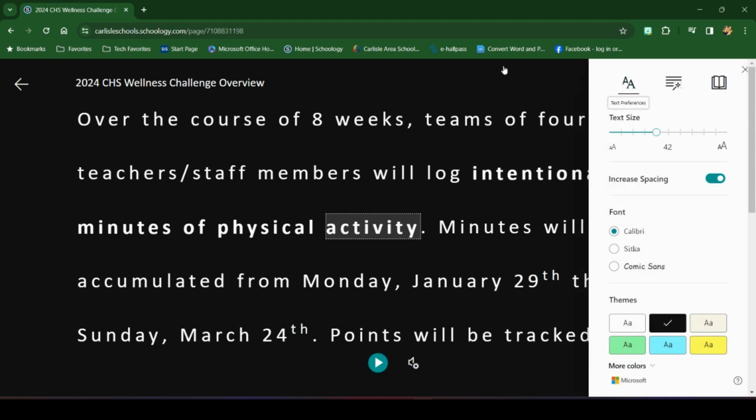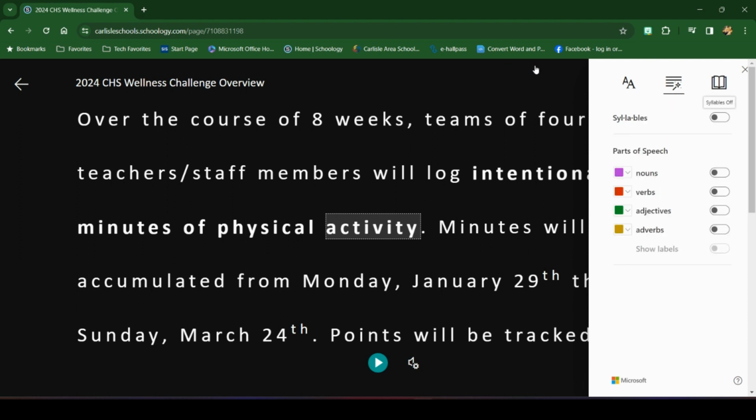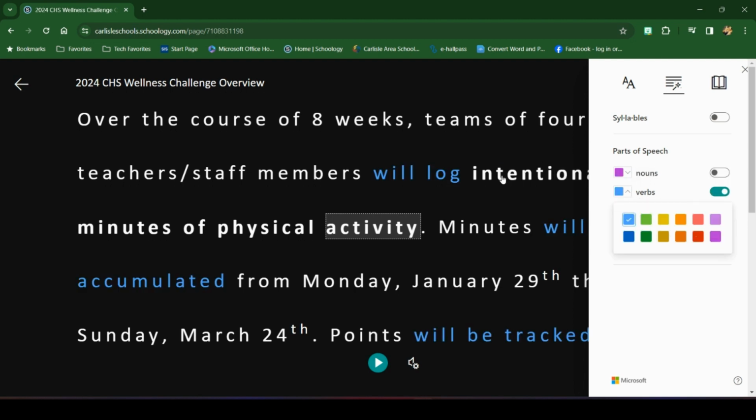So you started with text preferences. Within text preferences, you can also look at grammar options. Our English teachers, maybe your students are struggling with verbs. If I turn this on and I make my verbs light blue, now my verbs can really pop out for my students.